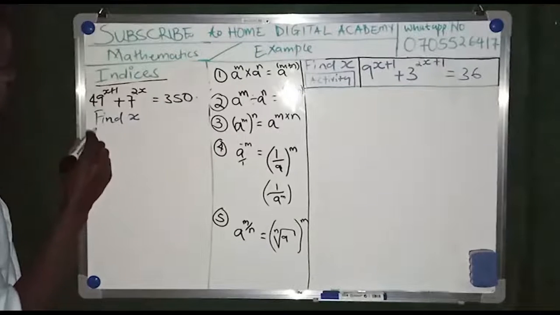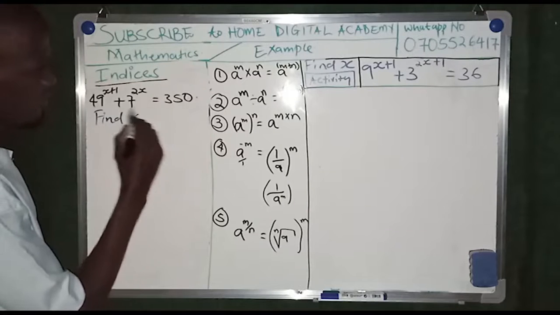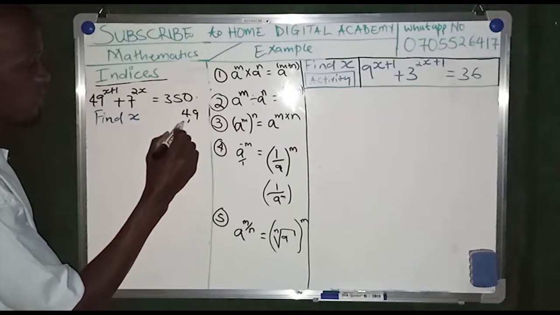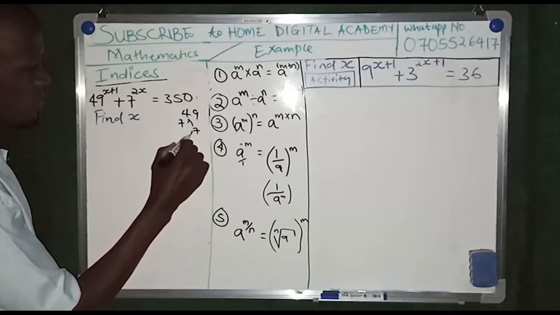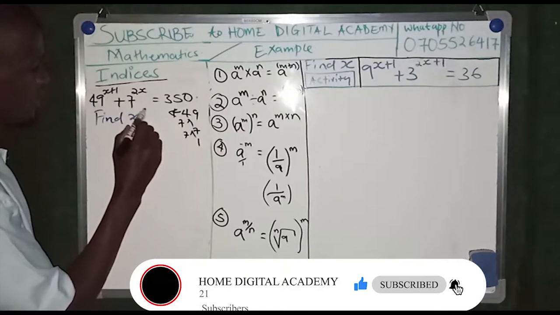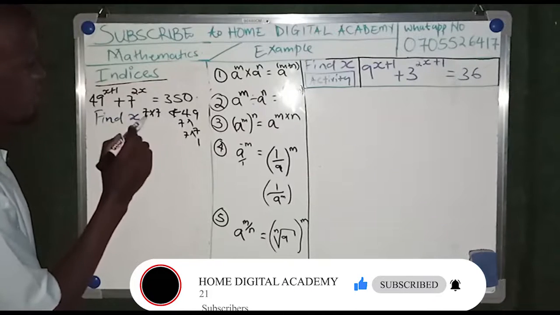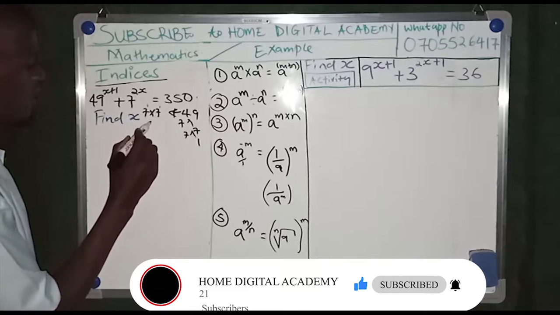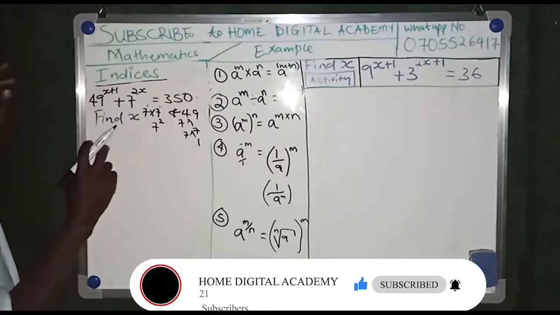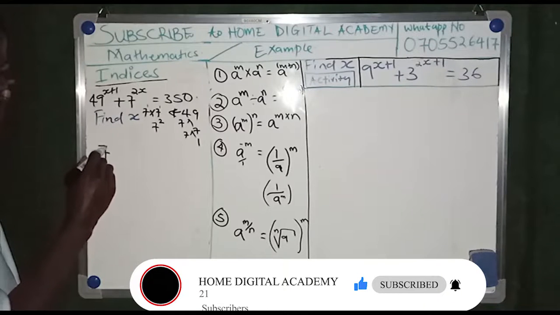Now, what we do is first factorize the 49 and see what we get. If you factorize 49, the only number which can go into 49 is 7. So 7 into 49 is 7, and 7 into 7 is 1. So what do you get here? It will be 7 times 7. Those are two numbers which are the same, so you can add those powers, which is 1 and 1, and it gives you 7 squared. So 49 is the same as 7 power 2. Instead of writing 49, I'm going to write 7 power 2.